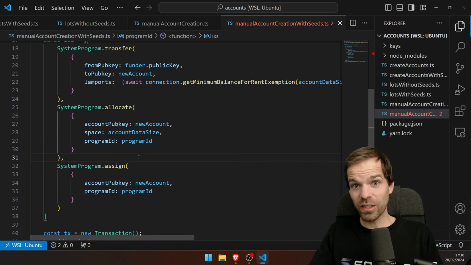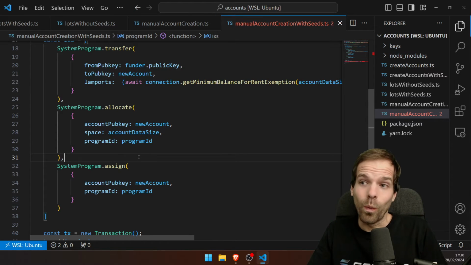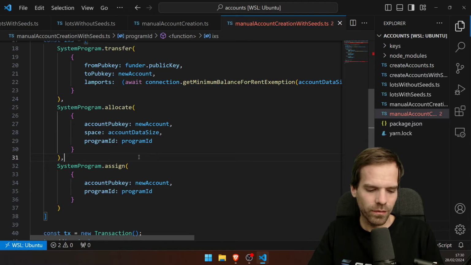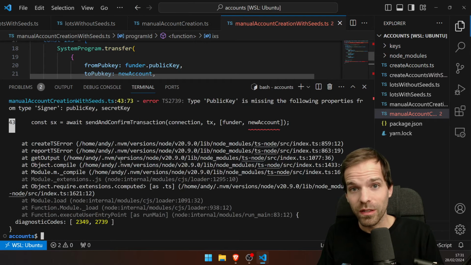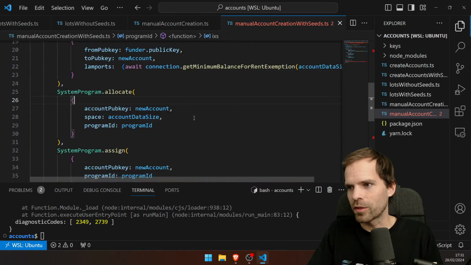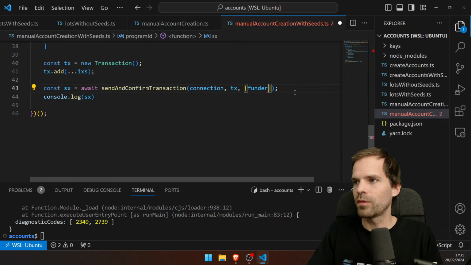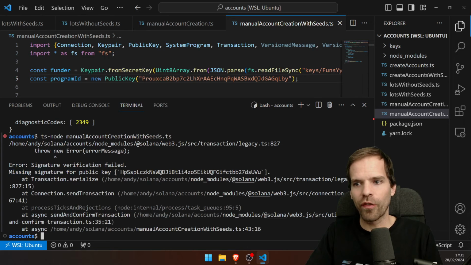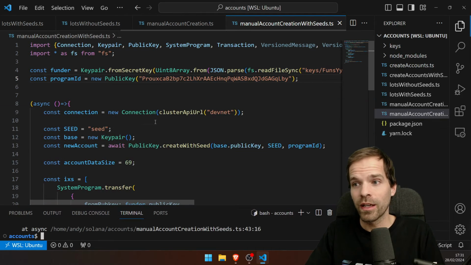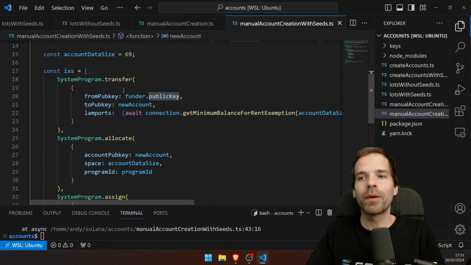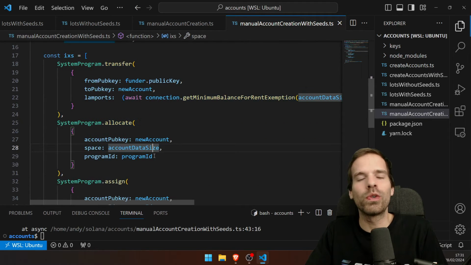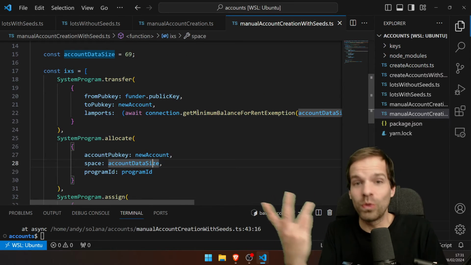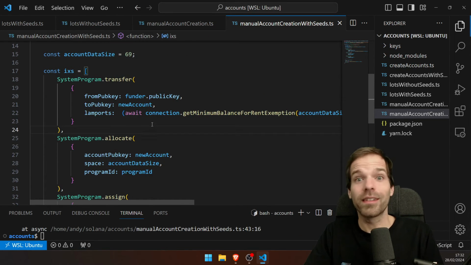This now is not going to work though. Why not? What's your guess? Well, because we don't have the signature for it. Oh yeah, for one, we're trying to provide a signature that we don't even have. Missing signature for pubkey: that is the one account that we want to create, so that's what we derive with those seeds. But if we do it the same way as we do it without the seeds, then the system program just thinks, well, you are missing something. And that is a signature.